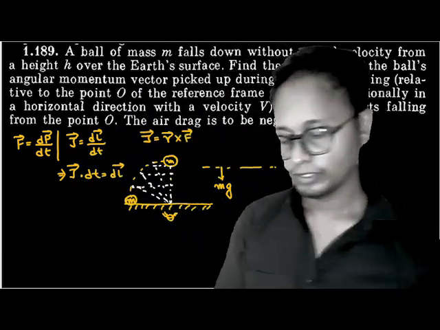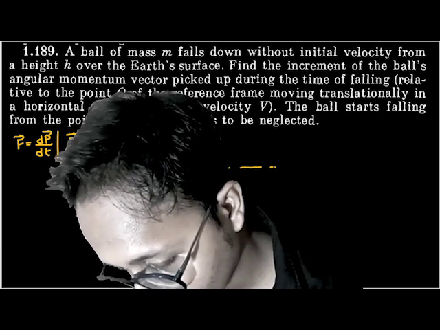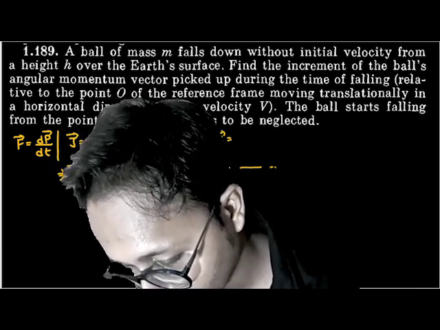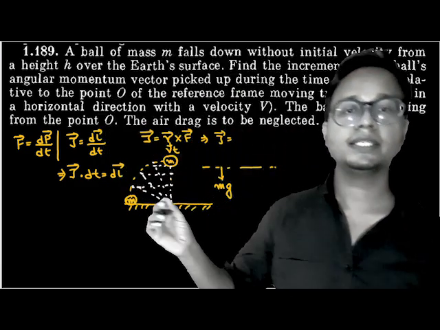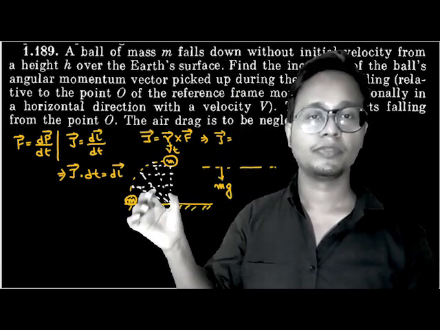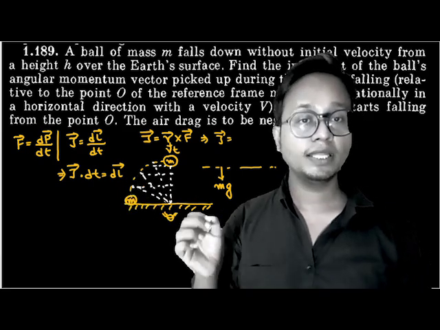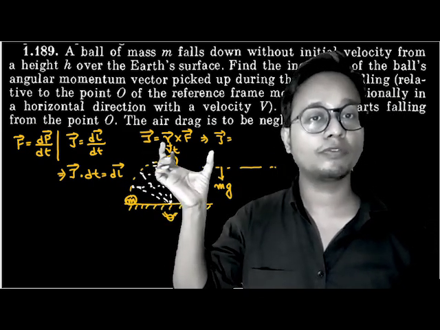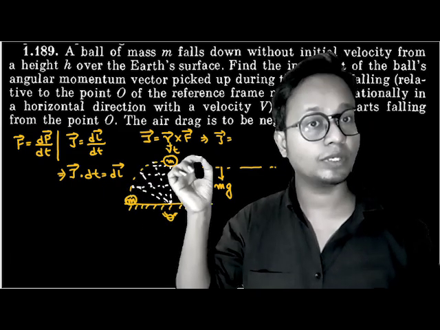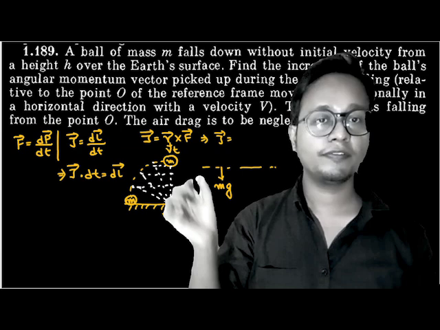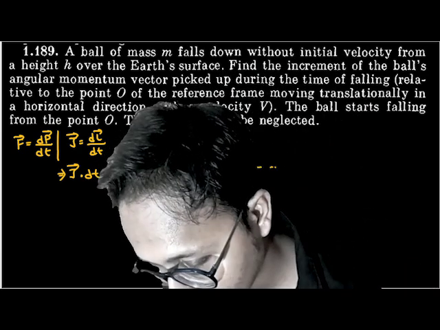So can I say torque is nothing but r into F? r is nothing but v into t, where t is the time at which the ball is seen. If the ball is seen out here, vt is this much. If the ball is out here, vt is this much. One thing you have to understand is that out here t is variable. That means the magnitude of torque is also variable. That's why you are doing the integration. So what is the value of r? vt. What is the value of F? mg, and mg is constant.